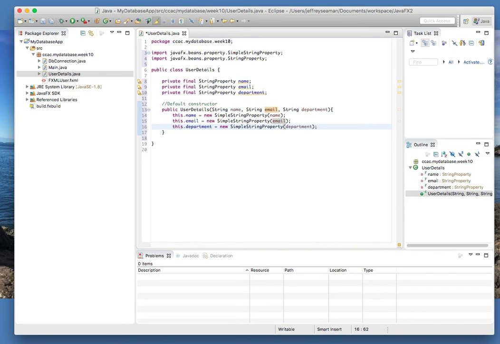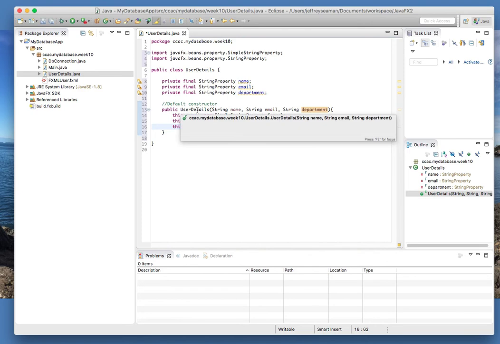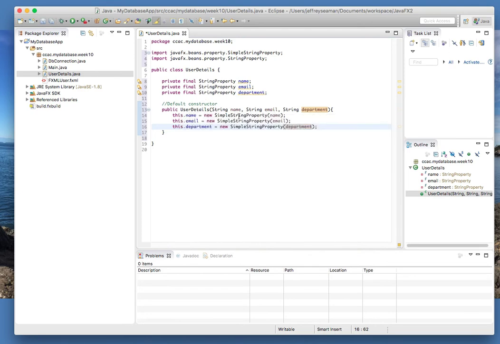So all we're doing at this point is setting up these variable types, and then we're setting up this public UserDetails constructor. We're going to pass in information such as name and email, and make sure that the values that are passed in are set at this high level so they can be used anywhere in your program.